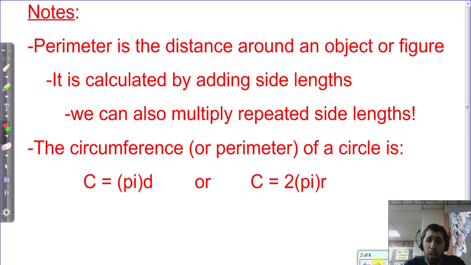You can also multiply repeated side lengths. So if you know that multiple sides have the same distance, you can just multiply by however many sides measure that distance. An example is that all parallelograms have two sets of opposite equal sides, so you multiply the length of one side times two. Squares and rhombi have all four sides equal, so you'd multiply four times the measure of one side. Regular shapes like a regular pentagon have five sides all the same length, and you can just multiply by five rather than adding five times.